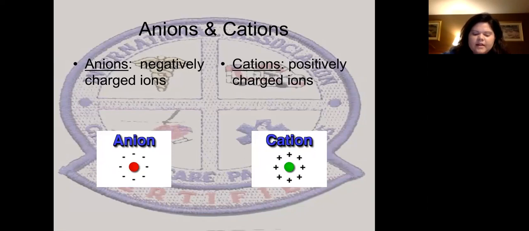So your anions and your cations, anions are going to be your negatively charged ions, and your cations are positively charged ions. Patients with severe acidosis tend to have high serum potassium levels, and then patients with severe alkalosis are going to have low serum potassium levels. So in general, a rise or fall of 0.1 in pH is associated with a corresponding fall or rise of about 0.5 serum potassium. The potassium level in serum is slightly higher than that in the plasma because the clotting process releases some potassium.